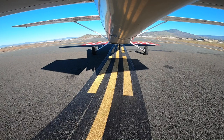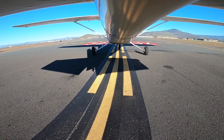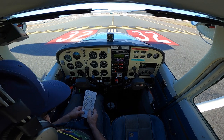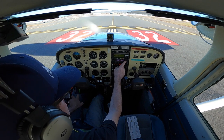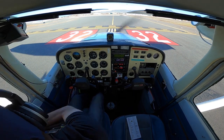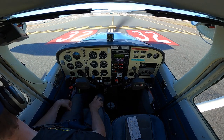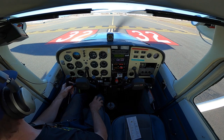Before takeoff. Looking at the trim — it's perfect, set right where it's supposed to be. Looking at the flaps — set to no flaps. The mixture is full rich, we're gonna set that to full rich. Checklist is really helping right now. It says full throttle but let's wait on that and call the tower. We need to switch over to the tower from the ground frequency. Medford Tower, Cessna 3833 Quebec at Alpha 1, closed traffic, taxi back. Cessna 3833 Quebec, Medford Tower, make left traffic, runway 32, clear for takeoff. Runway 32, left traffic, 33 Quebec, clear for takeoff.